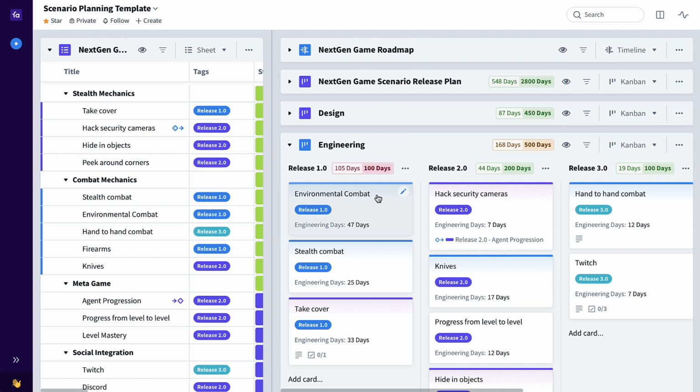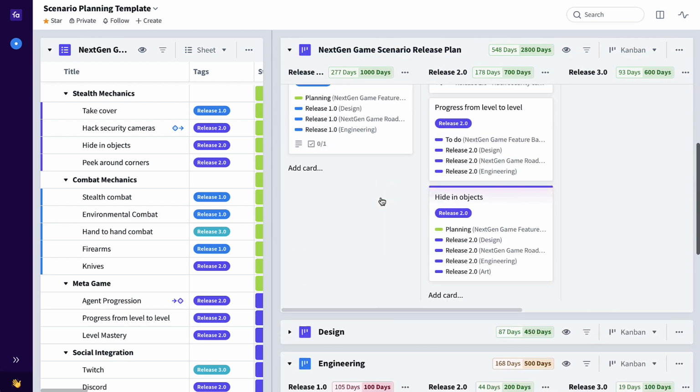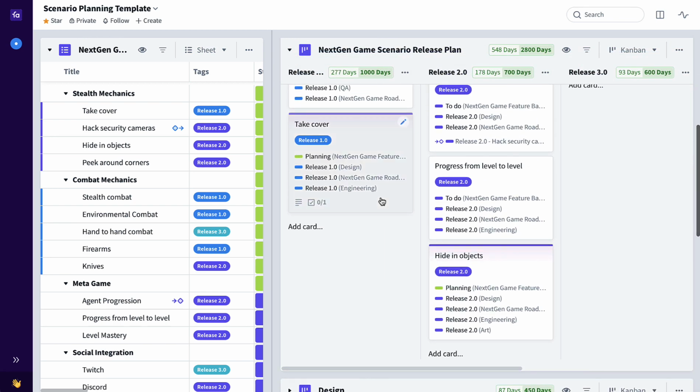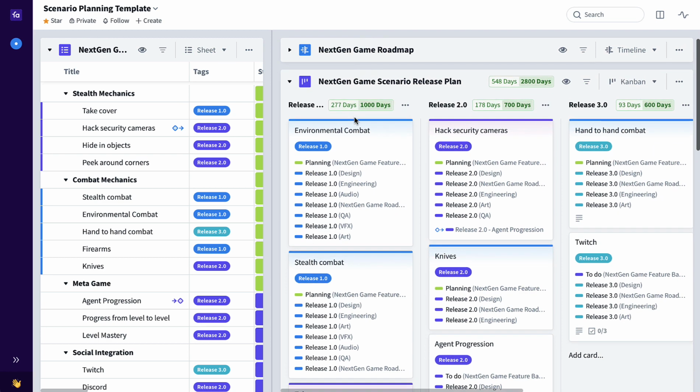Now, thanks to automations in this template, when we dragged take cover to design for release 1, it also added it to this overall next-gen game scenario release plan, where we have all of the cards that are tagged to each release or milestone. Also here, you can see take cover has been added to this particular board. We can see this now gives a grand total of all of the days across all of the disciplines.